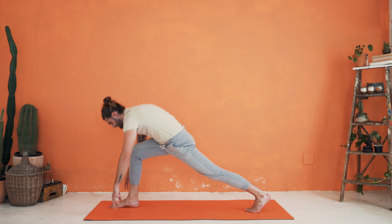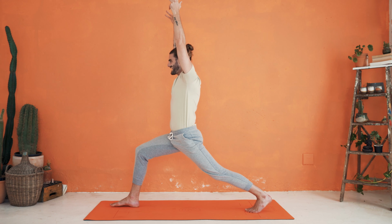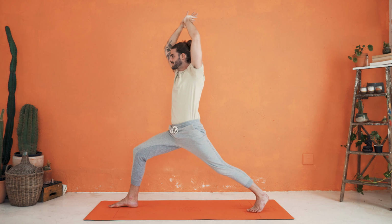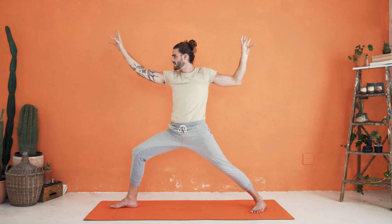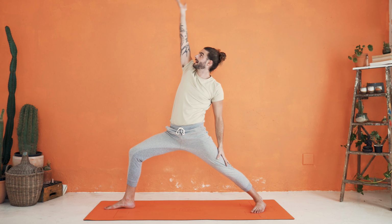Inhale, high crescent lunge. Raise the arms up. Now, high on the ball of your back foot. Make sure it's grounded. Inhale to reach up. Exhale, warrior two, slice open. Inhale, reverse warrior, reach back.